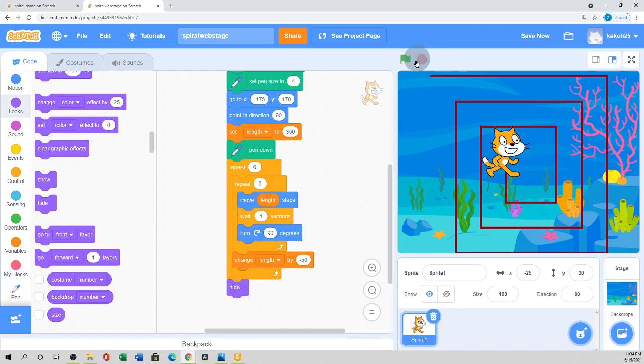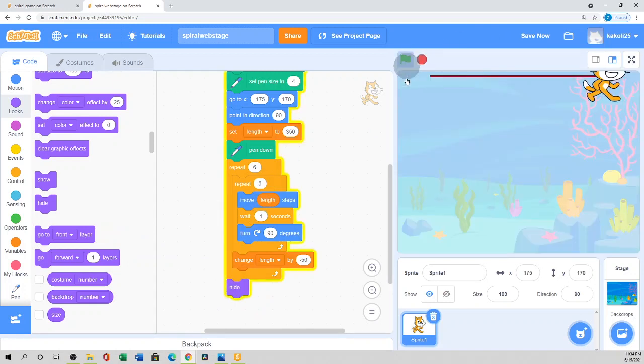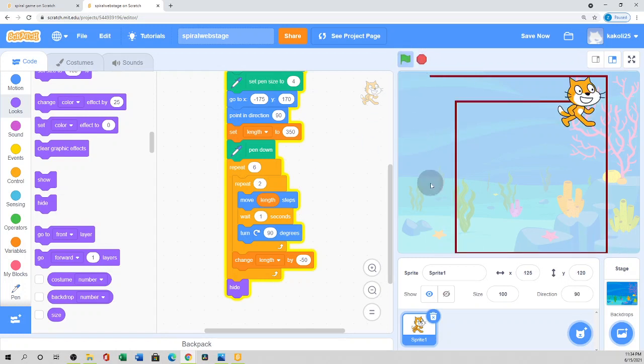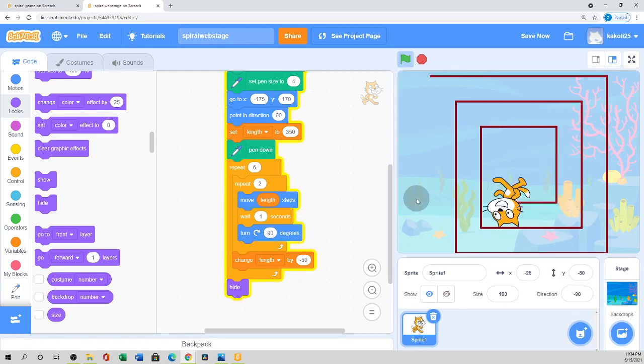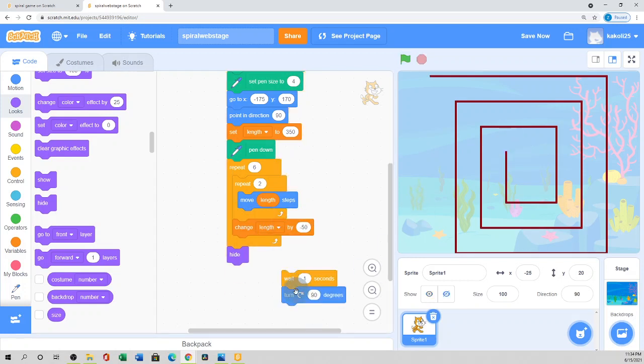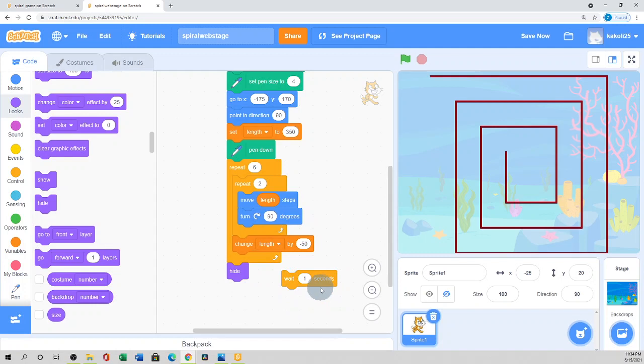So if I click the green flag again, when we use that green flag it will work on both sprites and backdrops. So I'll use that. Now I get my stage, and I don't want the wait 1 second as well. So it's done.